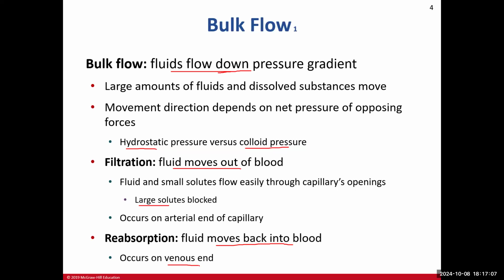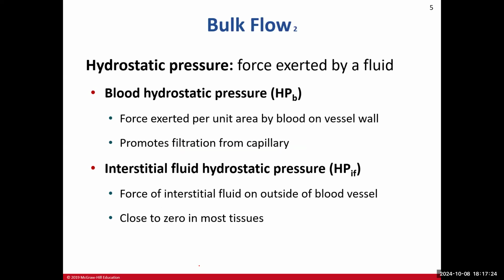And we want to dump that material back into the bloodstream and get it out of there and send it back to the appropriate location, i.e. carbon dioxide needs to go to the lungs so you can exhale it out. Right, so this is kind of what we want to see when we're discussing our bulk flow here, right? So we're talking about those two concepts, filtration and resorption.